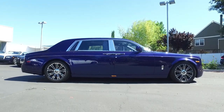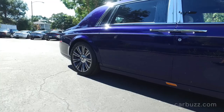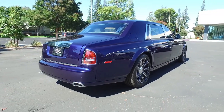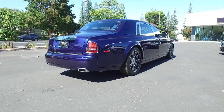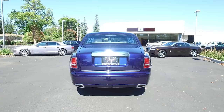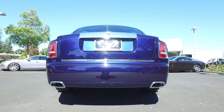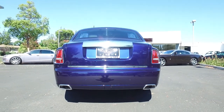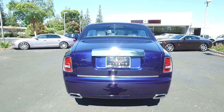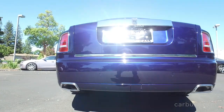This is the extended wheelbase and it's built on an aluminum space-frame body with coach doors — though you might know them better as suicide doors. Rolls-Royce likes to call them coach doors, and you'll see how they work in just a minute; they're just so cool. There's also a double-floor construction with aluminum alloy composite and steel body panels. This thing is almost a tank, but people who buy this aren't looking for high performance — they want to be driven. This is a car to be chauffeured around in, even more luxurious than most limos out there.